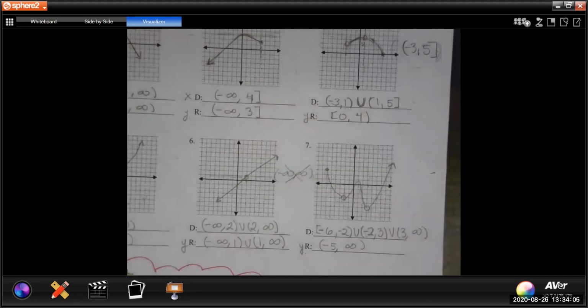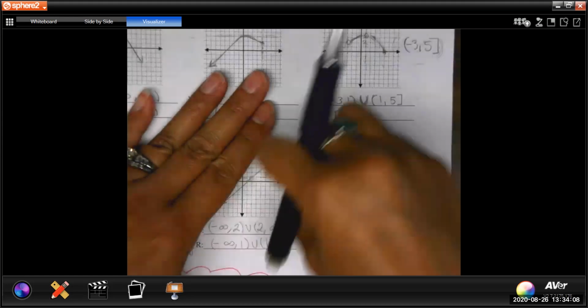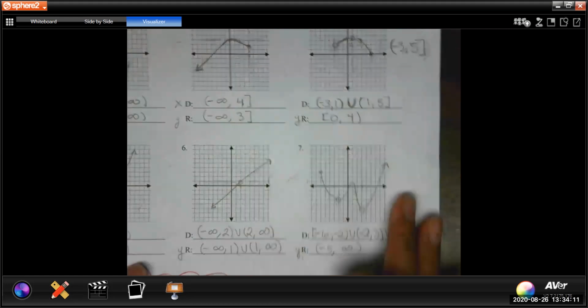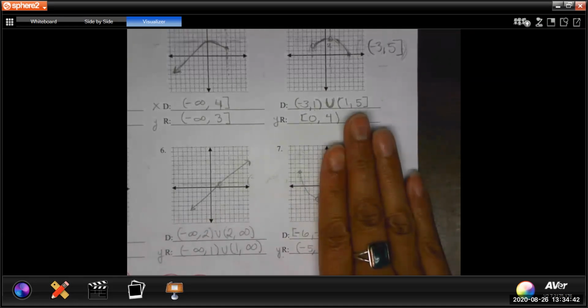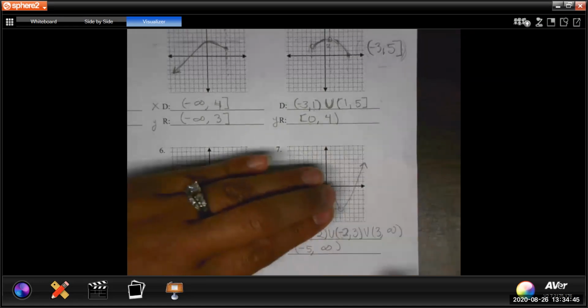Okay. All right. Now, same thing on the next one. Can I go left and right forever, or are there chunky pieces because of those open circles? Is it nice and clean, or are there open circles in between the graph? Open circles. When you're going left to right, how many open circles are there? 2. So how many chunks of your graph are you going to have? 3. You're going to have 2 unions, but 3 chunks. The left side, the middle, and the right side.